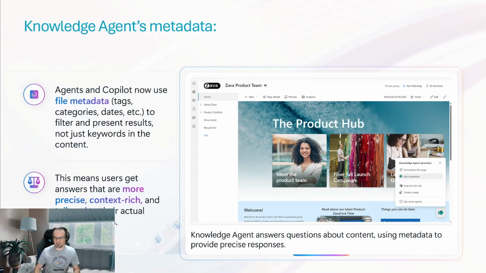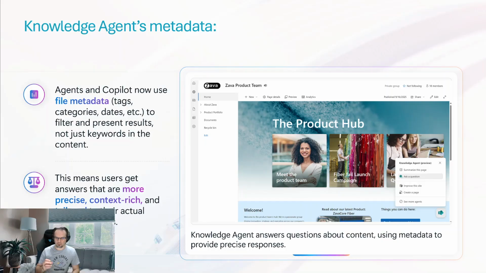But I think the biggest part is that you can use this Knowledge Agent to extract metadata from your documents. Why? Because right now Copilot can understand metadata from documents. So you can use SharePoint Knowledge Agent to extract metadata automatically, or you can do it, of course, manually, as before.